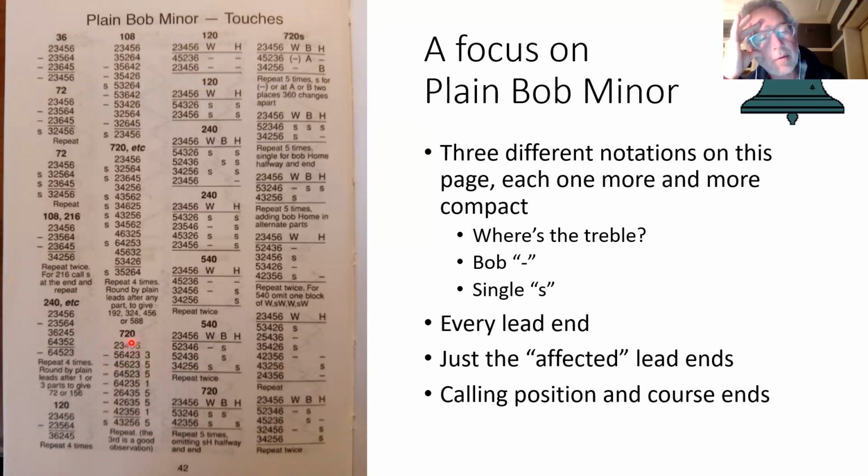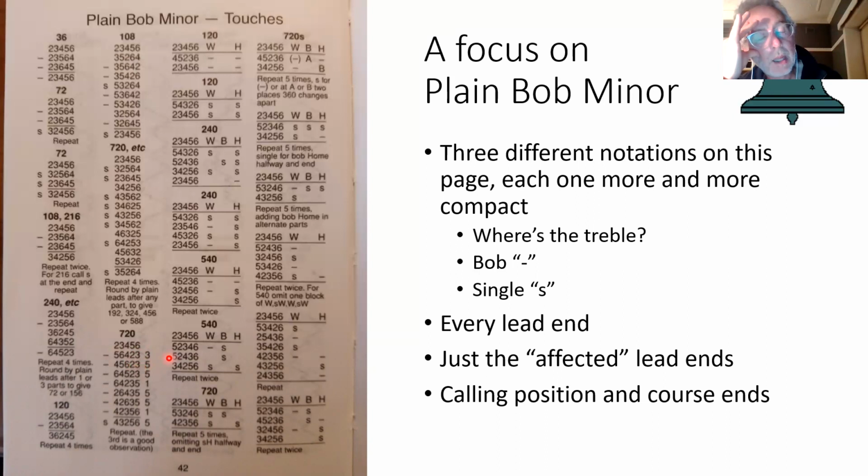So I start off 1, 2, 3, 4, 5, 6, go plain bob minor. And I let 2 plain leads go by. And the 3rd lead is where I make a call. Yeah. So that's what the 3 means. Yeah, so I've got a plain, bob, the 3rd lead. And then it says, oh, you've got to wait another 5. All right, so I've got to count 4, plain, plain, plain, plain. And then at the 5th lead after that previous bob, then I say bob again.